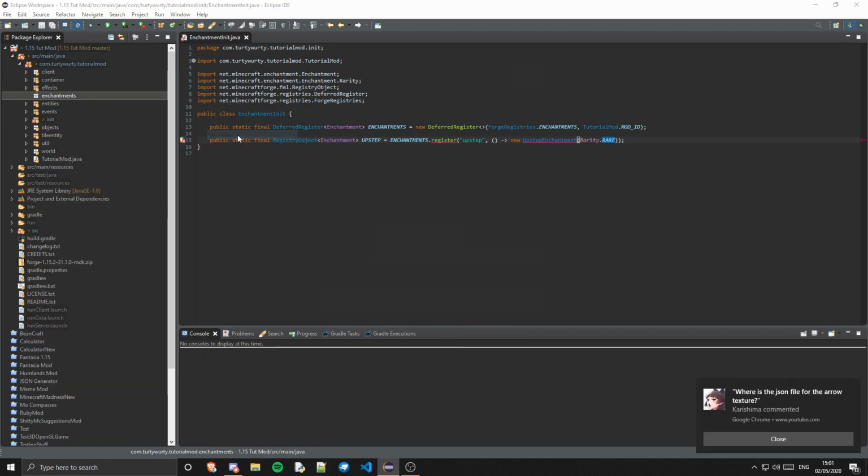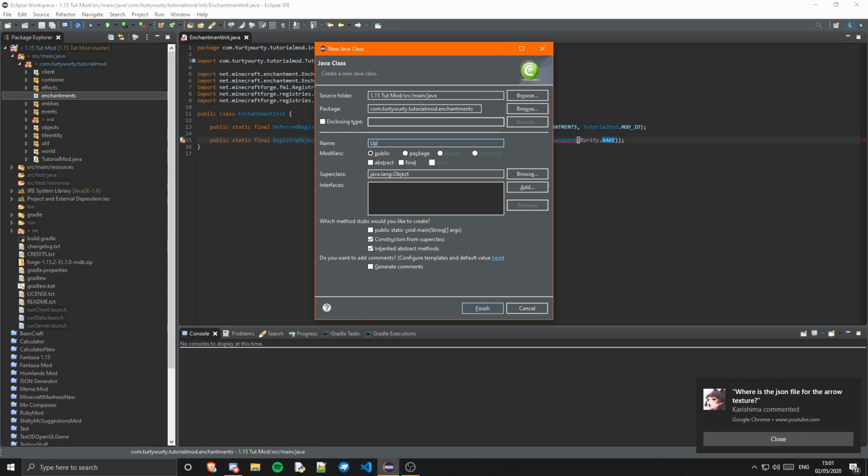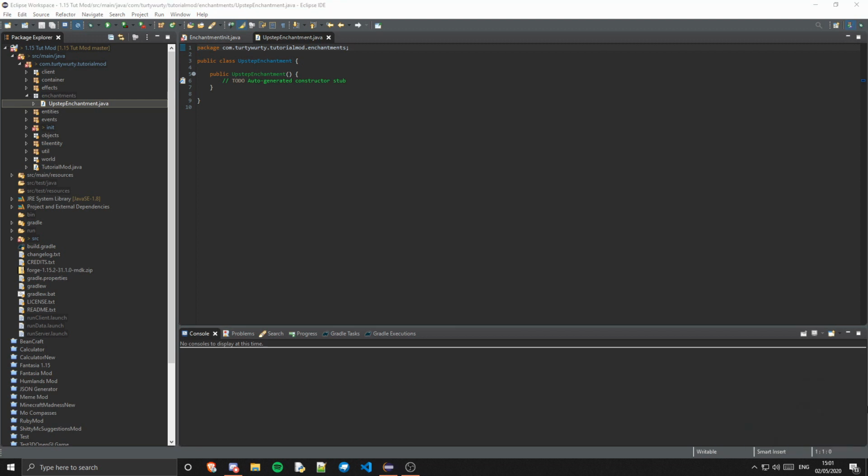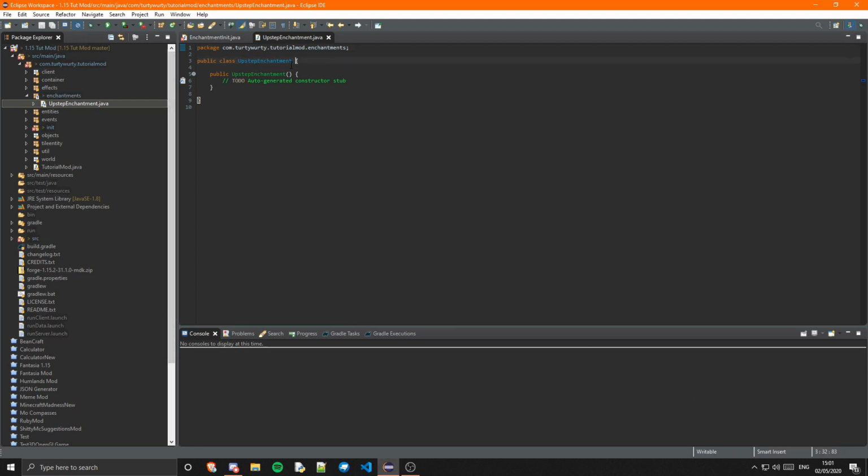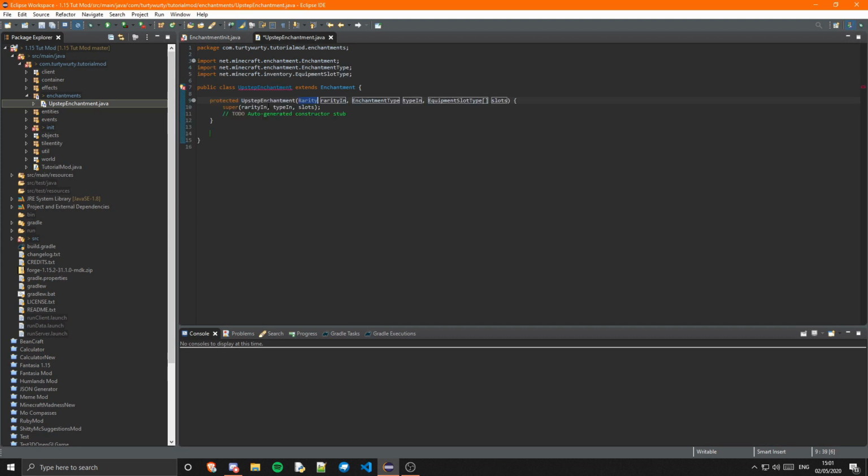We create a new class and call this up step enchantment. This is going to extend enchantment. Get rid of this constructor because that is wrong, and add the constructor, and make the constructor public, otherwise obviously you won't be able to use it, because that's just common Java sense.